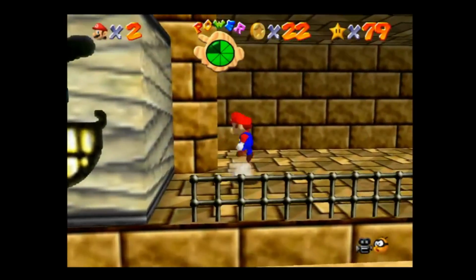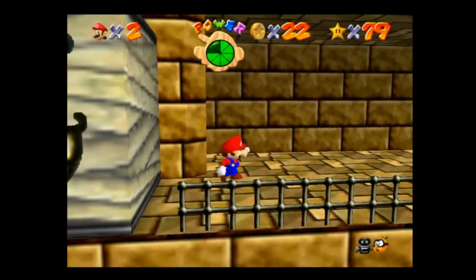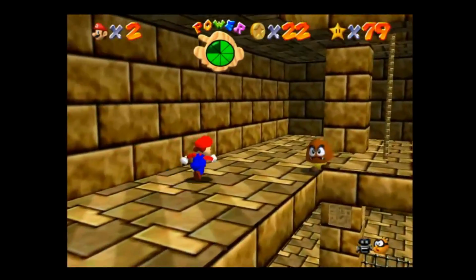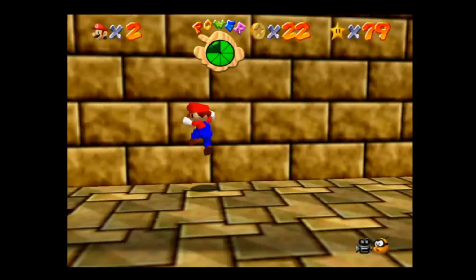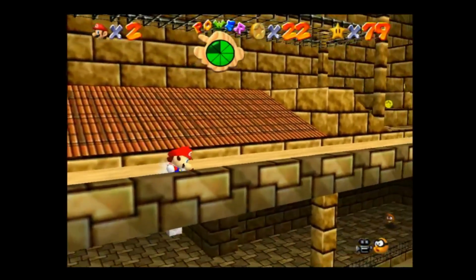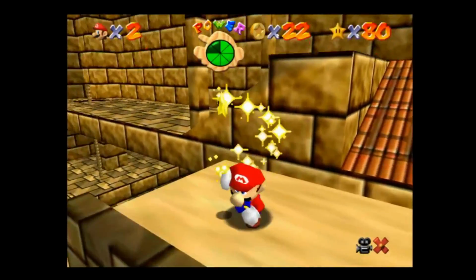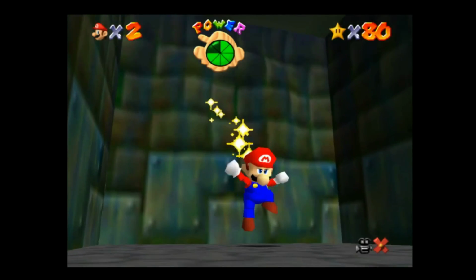Oh, today is Mario. I'm getting mad at you, Mario. I'm getting very mad at you. Work with me, man. I'm trying to get this done in an efficient manner. Don't make this any harder than it needs to be. Please, I'm just trying to beat this. I've beaten this 1,000 times. Thank you. Here we go.